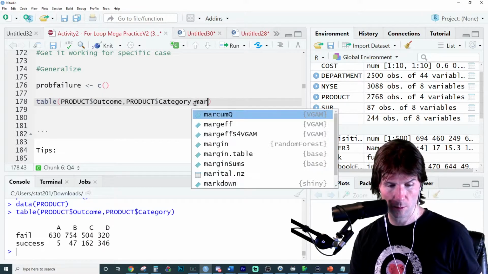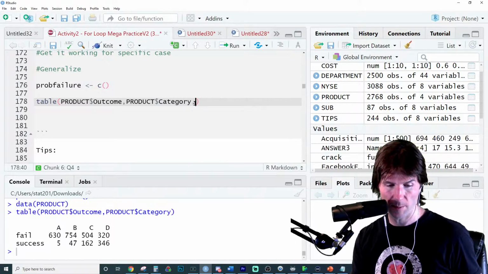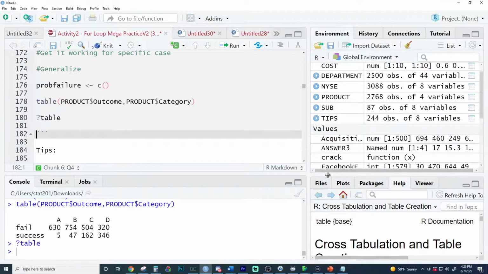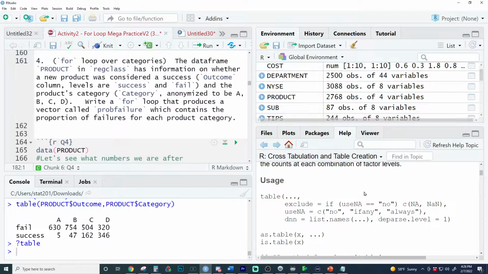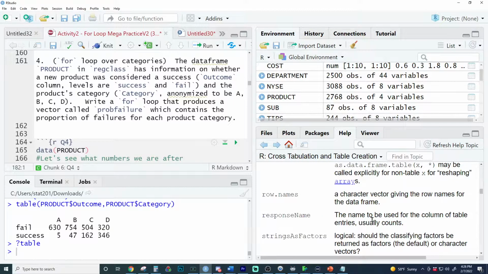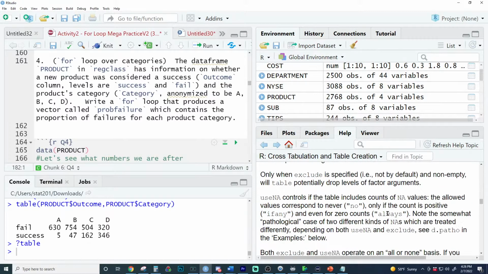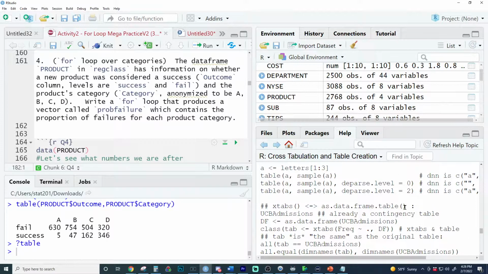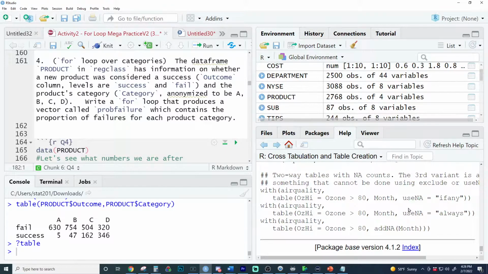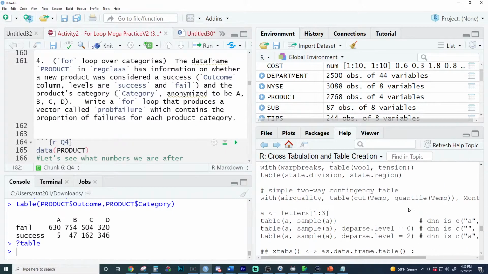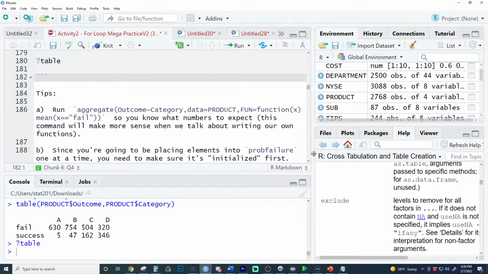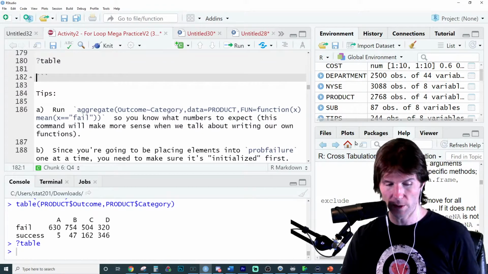There's a way to get margins. Let me look at table real quick. If you're ever wondering how to use a function, you can always do question mark function, and it'll tell you how to use the function. I thought there was a thing that gives you margins on it. I thought for certain there was a margin thing. I know I've seen it. Well, I can do it without it. I can make it appear. I swear I've seen it. I've done it, just can't remember the code right now. Could Google it, but we'll do it the hard way.